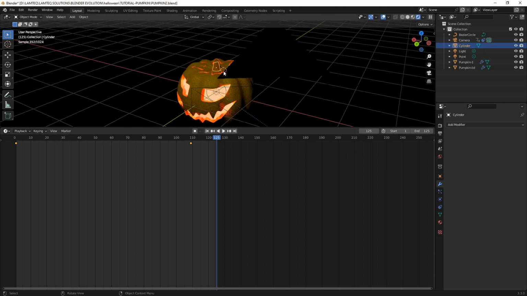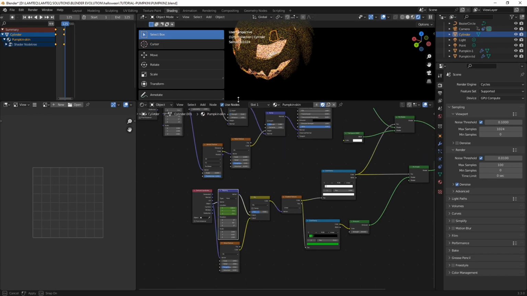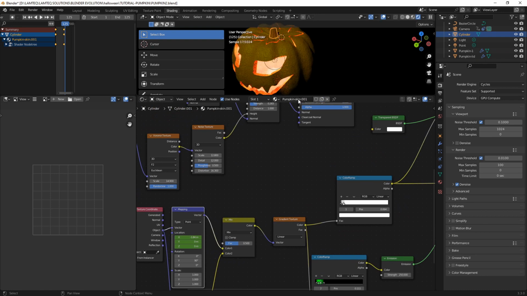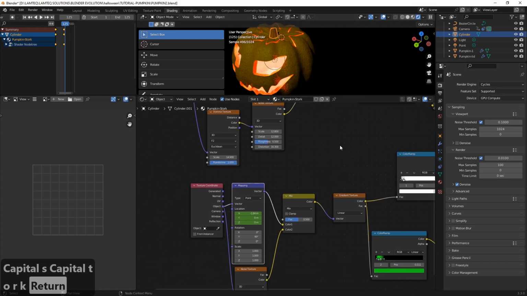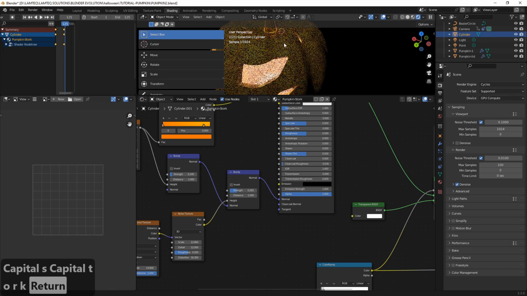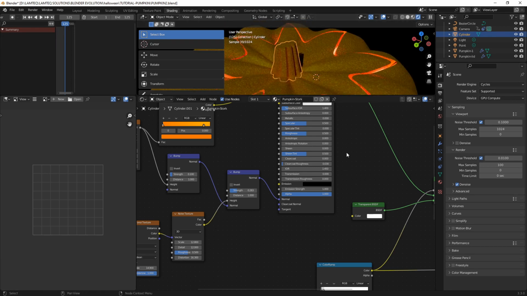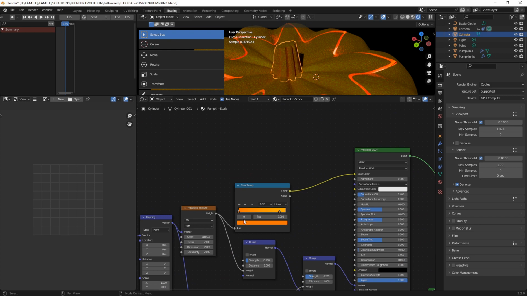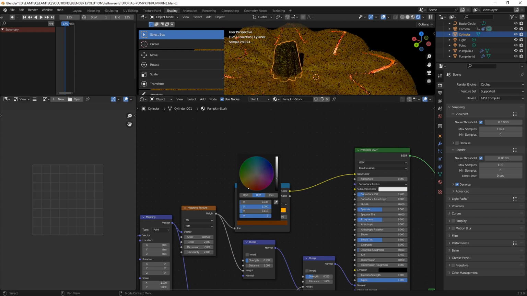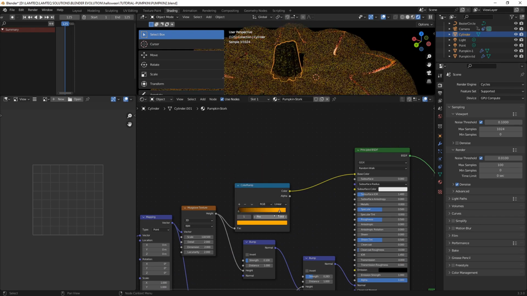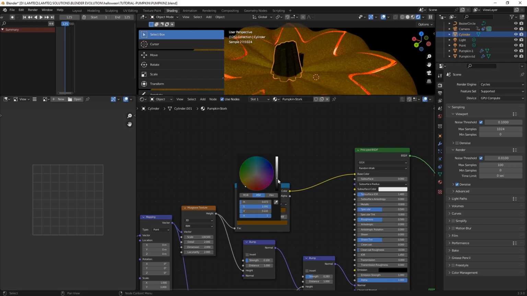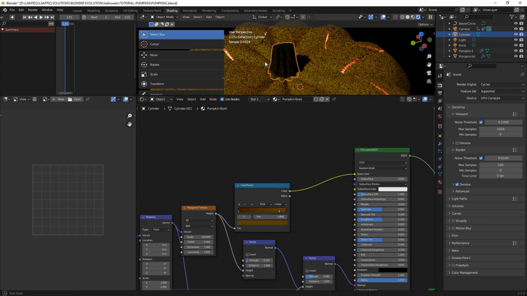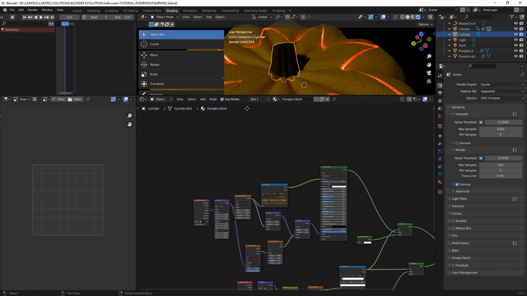Now we're going to return to this stalk bit, so into the shading tab. Now that we've played with all this, we're going to copy it and call it the stalk. The first thing we want to do is make this a bit more realistic, so we're going to change these colours a little bit darker. Make that one a bit darker as well. There you go, and immediately that looks pretty good.